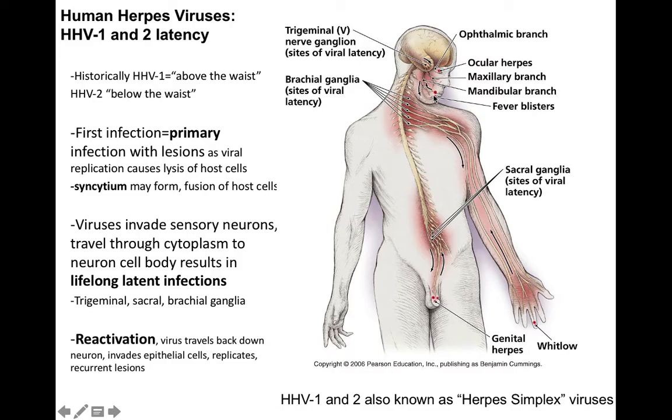So for me, you guys, in college I got an oral type 1 infection. I was so sick. My whole mouth was like one big blister. It took me a long time to get over it, and I was like, well, thankfully I'm over it. But what I now know is the viruses had invaded my sensory neurons and had traveled up to the trigeminal ganglion, right? So the trigeminal ganglion. And now that herpes virus is permanently with me, hanging out in my trigeminal ganglion.